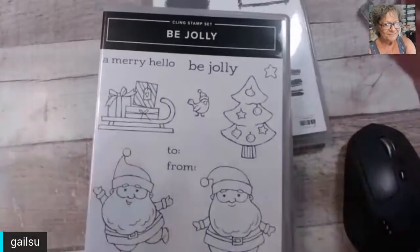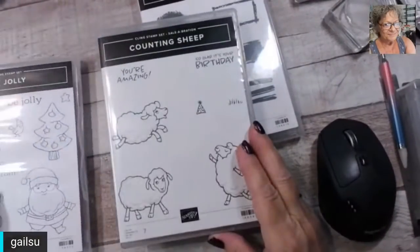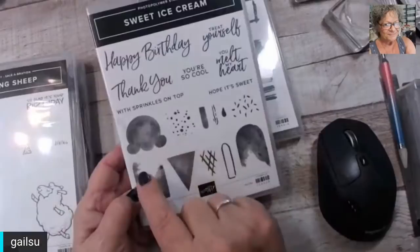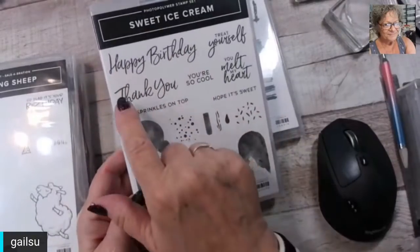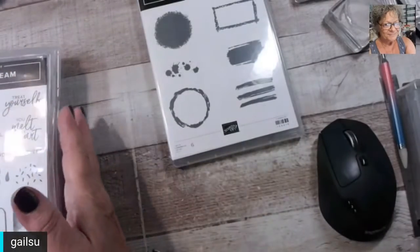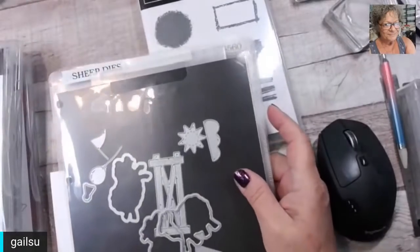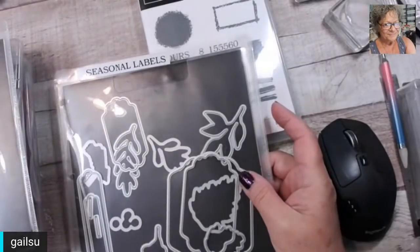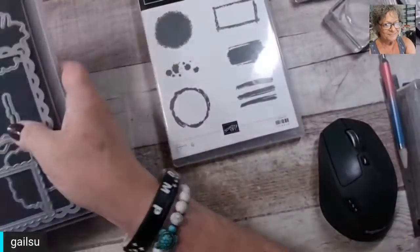So I have Be Jolly. I guess I need to move that up. Be Jolly. Counting Sheep. I'm not using it tonight, but I used it on the sample card. I am using the Happy Birthday. I think I changed the Thank You. I used that on one of the sample cards. And then, of course, Stitch So Sweetly. I use some of that, the sheep to cut out the sheep. Oh, a present. Seasonal Labels and Scallop Contours.